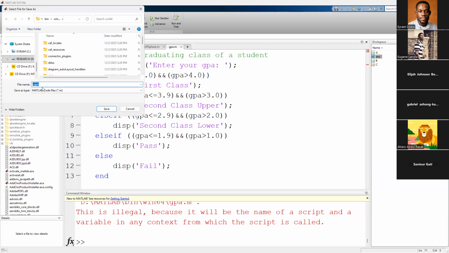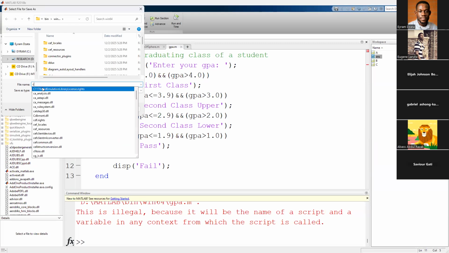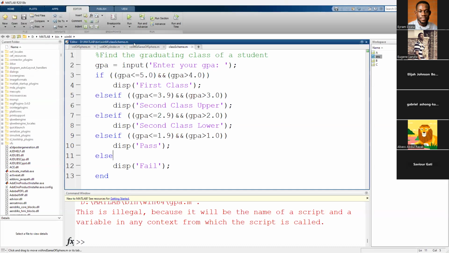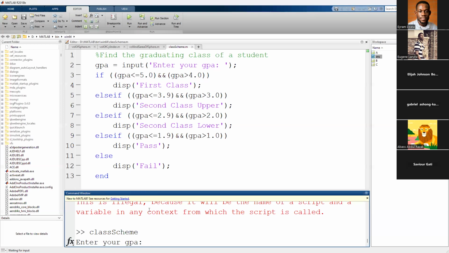Or let me say class scheme. And then run the code. So, enter the GPA. I hope you can all see that.